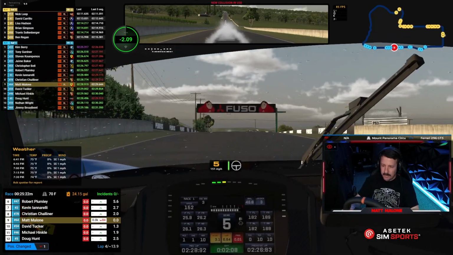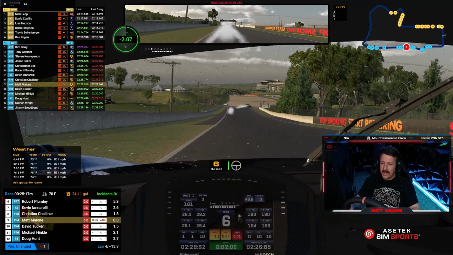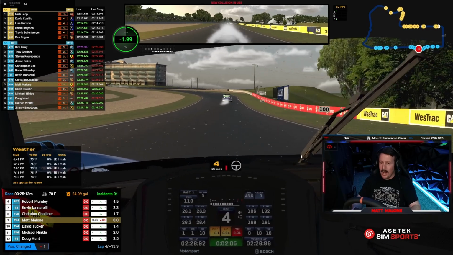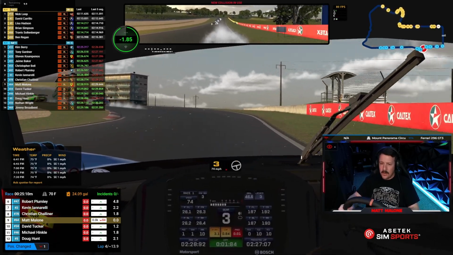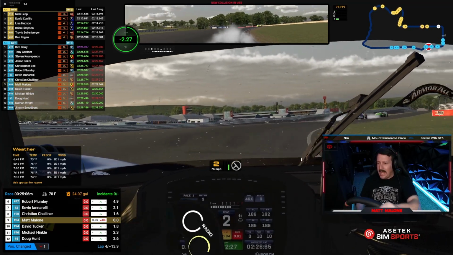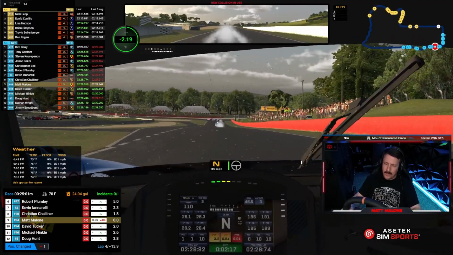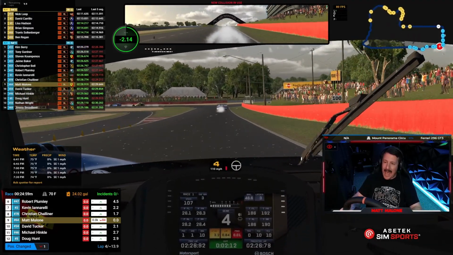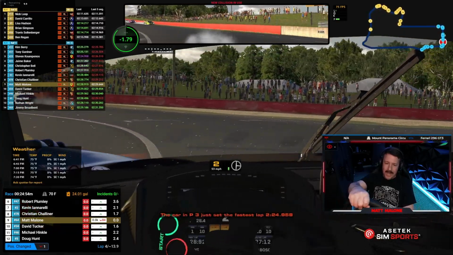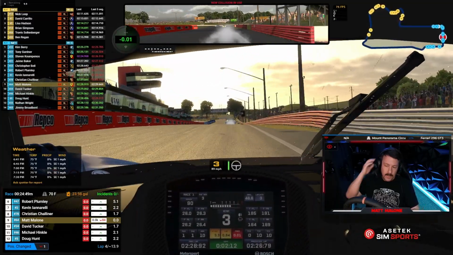Little wiper action. Still getting rain droplets. Could that be from the guy in front of me? I don't know, doesn't seem like that would cause anything. Also, I've noticed if you're having an issue with my virtual mirror and how the spray looks normal, if you have your FOV on your virtual mirror set too high, there'll be a gap between the back of your car to where the spray begins. And that looks really weird, so change your FOV.